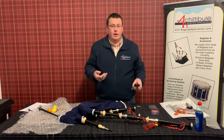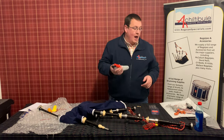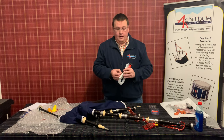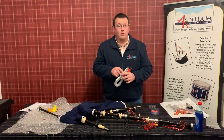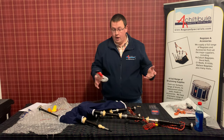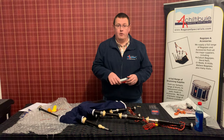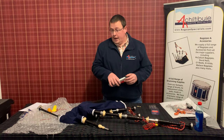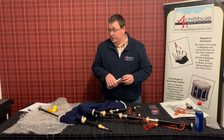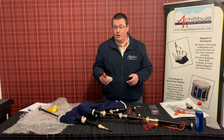So the last thing we're going to add in, just before we get to the retry, every single bag comes with its own moisture control. It's something that we can either add in or leave in the case. A lot of people will choose to customise and add extra parts, like a different moisture control or, I suppose, drone valves and stuff like that. We get a lot of requests for that. At this point, we would add in any of these extras. And the last thing to do now, I suppose, is have a wee tune. So here we go.